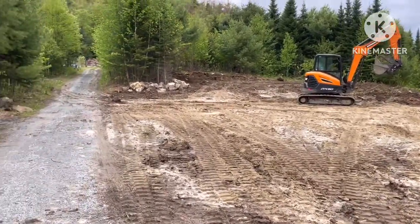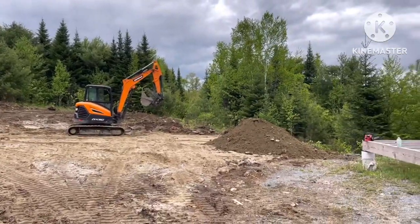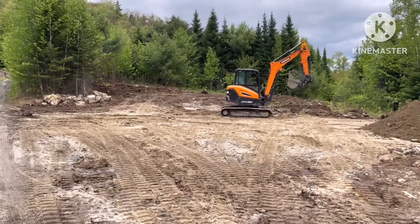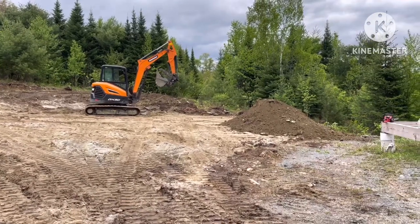And keep on plugging away here. Not getting nearly as far this week as I wanted to. By now I wanted to be setting piers and blocks, but sometimes you just gotta go with it.